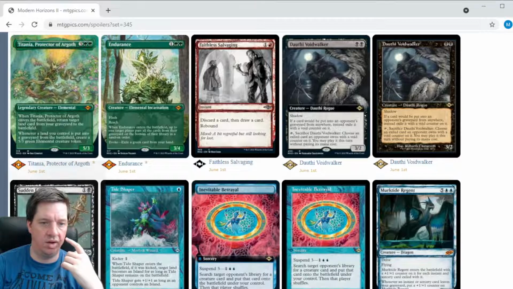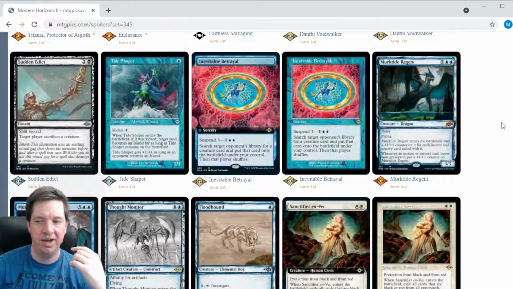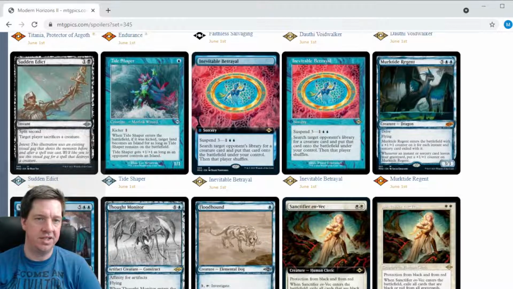Sudden Edict. Oh, yes. Okay, hold on. Getting ahead of myself, moving to the next line without moving it up. All right, there we go. So, Sudden Edict is definitely going to make it in. Split Second, forcing your opponent to sack a creature is amazing. That's absolutely amazing.